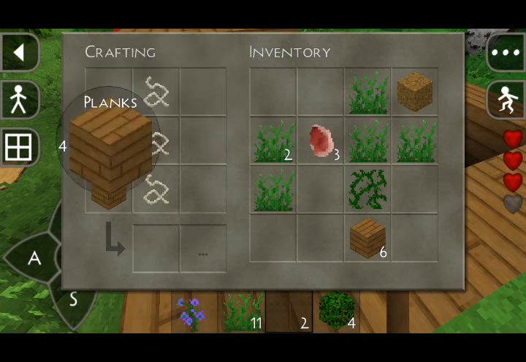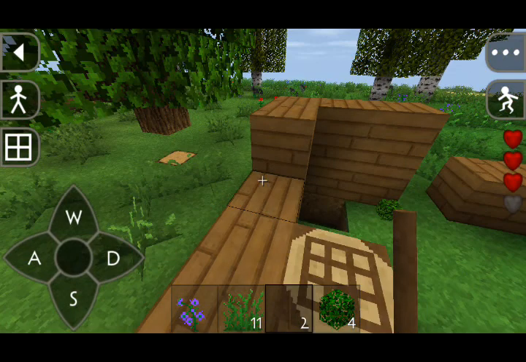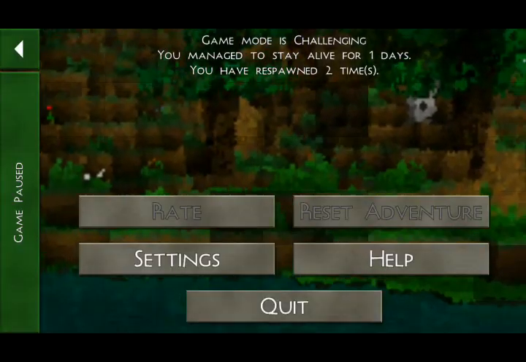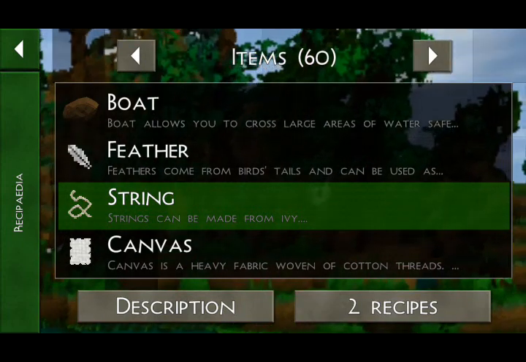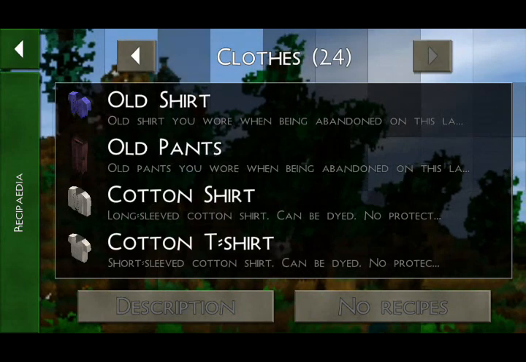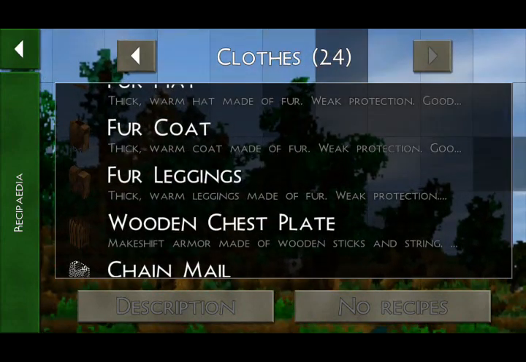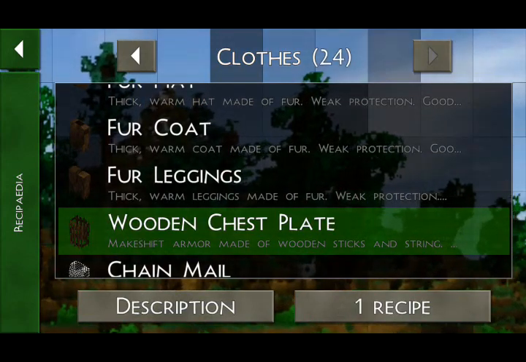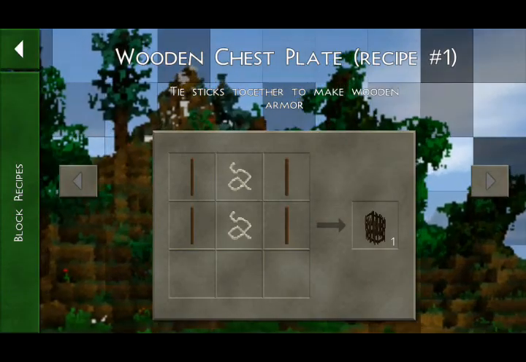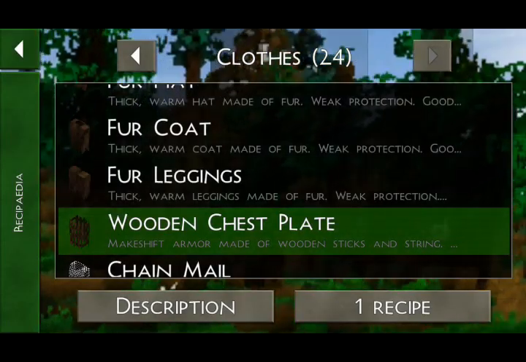Okie dokie. I think it is here. Wikipedia. String. No, not string. Not weapons. Not that. Clothes. There it is. Oh, but it's made out of sticks. Ew. So, let's get our sticks out. We need 4. There we go.